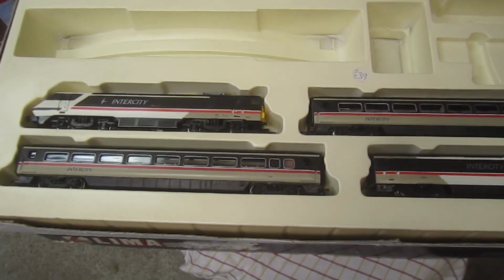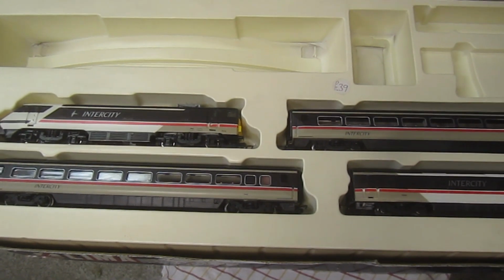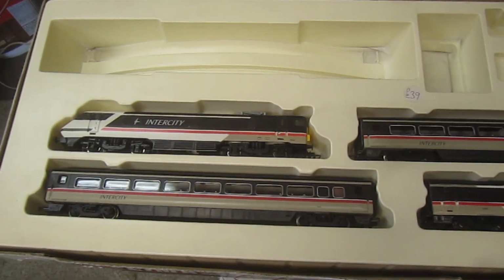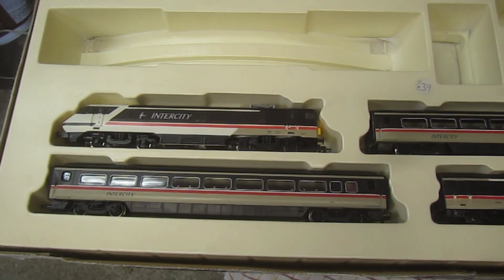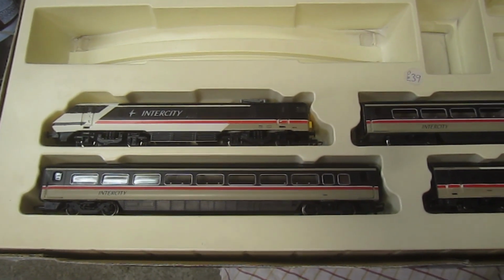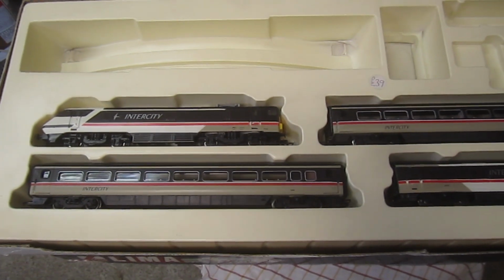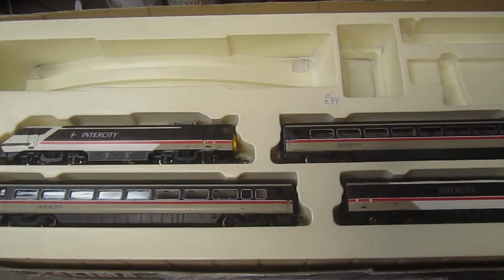Okay, so this is my Hornby Intercity 225 set with the original loco. I have a more modern replacement loco, but we're going to run it with the original set here. I'll pause the video, get it all out, and get it on the track.